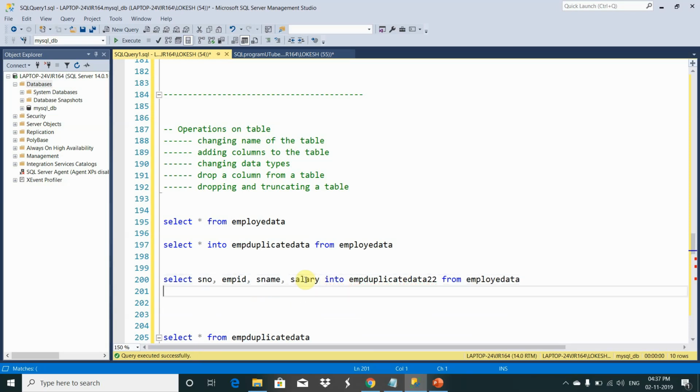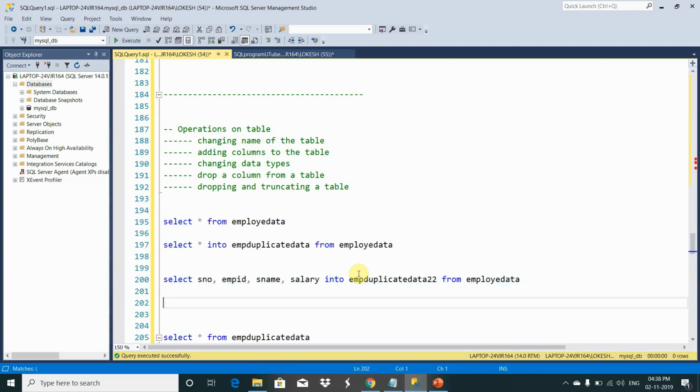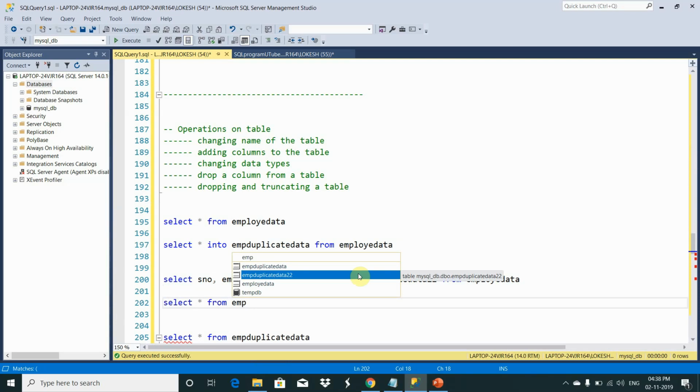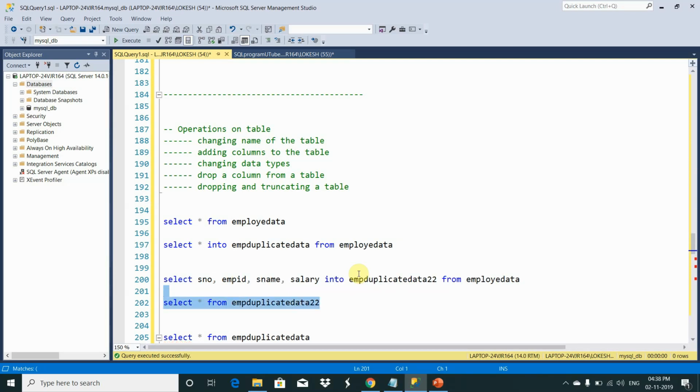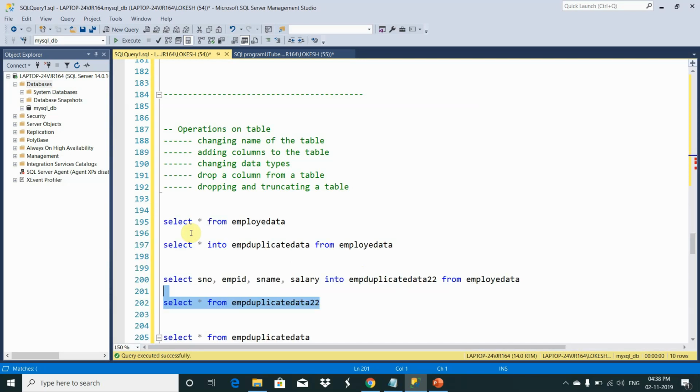That's all I want, from the employee data table into my new table. If you execute this query, 10 rows are affected. Select star from employee duplicate data 22, your new table, and you can see it has just serial number, employee ID, employee name, and salary.